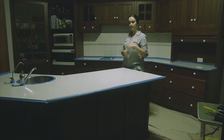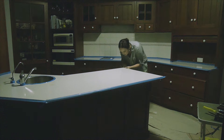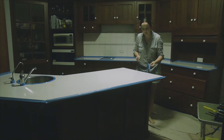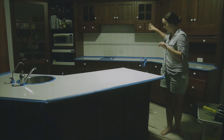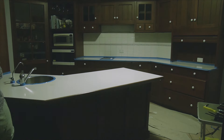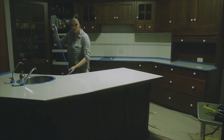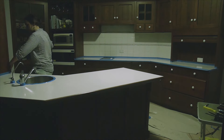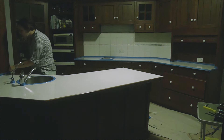A couple of hours later — it was late at night but I was excited — I removed the tape. The kit recommends using a knife but I found just ripping it off worked just as well. This is the exciting part because you can't really see what it looks like with blue tape everywhere, but there we go — my kitchen is finally getting there! I sped up the footage for this part because tape removal is magnificently fast — until it gets stuck on you and you do a tape dance!